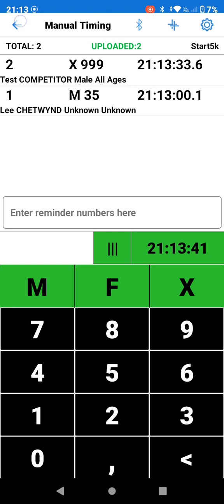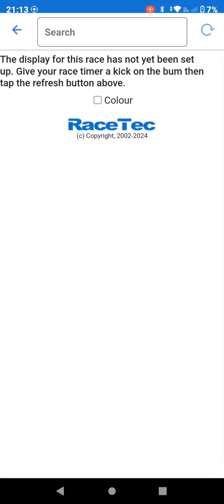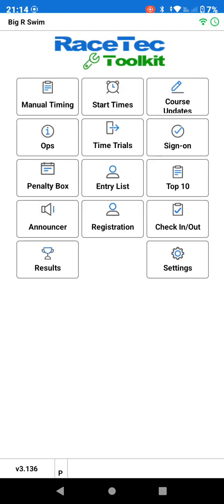So that all works really well. And that is basically it. I've got an announcer down there. So what we'll do on here is we'll run it so that as they come over the finish mat, anybody with the app can see on the app who's come over. So if you've got any commentator who just wants to shout out their name, oh, Ross has just finished. Well done, Ross. Great stuff, mate. Brilliant. The results will appear here, as well as online, obviously, on the online app. And also, if you need me to print them out for you, I can. So that's all, very quickly, the basic settings.